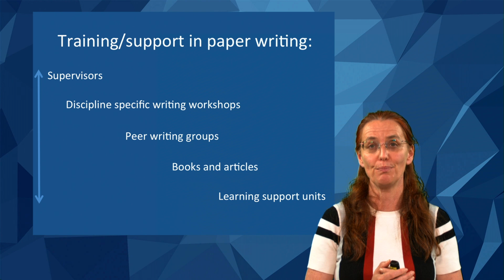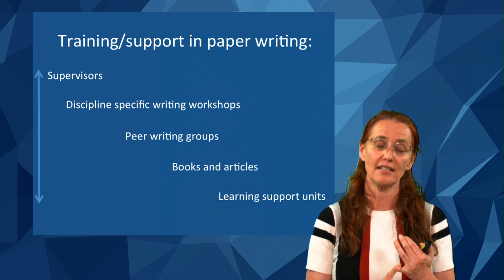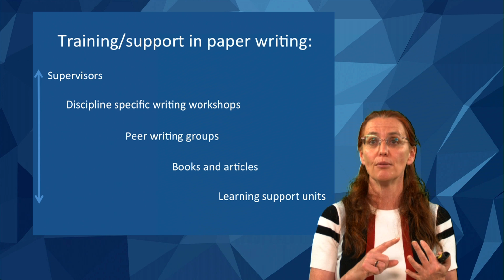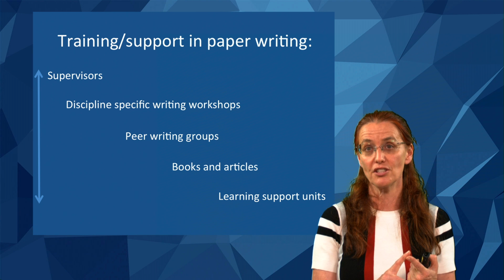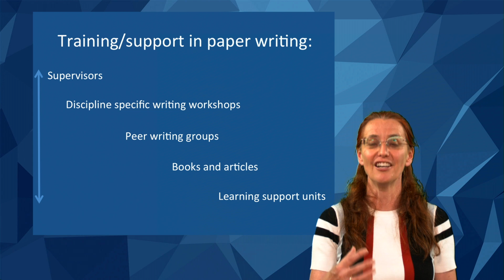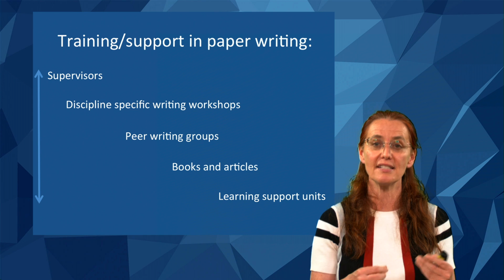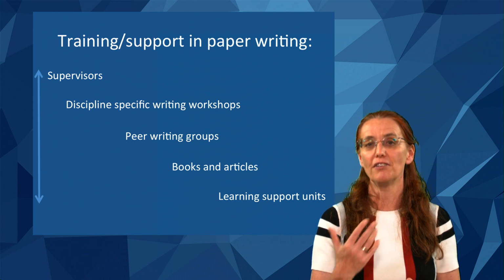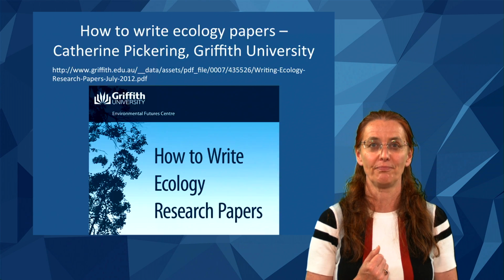Now, there's lots of training and support about writing papers. Your supervisors, particularly in disciplines like science where there's often co-authorship, put a lot of effort into it. There are also discipline-specific writing workshops, peer writing groups, books and articles on it, and often learning support units in universities. So there's a whole range of training to help you learn to write. Of course, some people get more input and support, and some have to do a lot more work to get that themselves. It varies with the student, the supervisor, the discipline area, and a whole lot of circumstances.